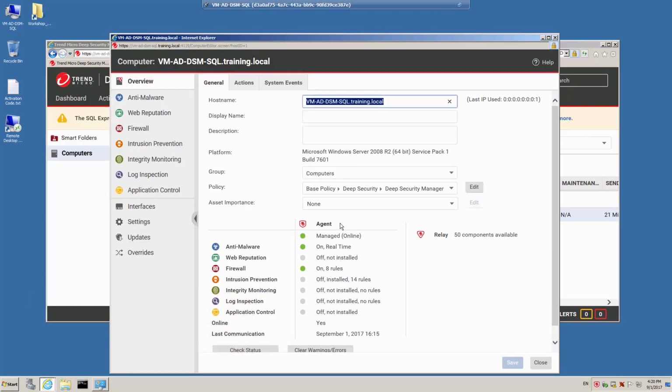And in this case, we can see that the software agent has been installed. We have activated the agent because it's listed as managed and online. And this device is also functioning as a relay. And this was all done as part of the setup routine.